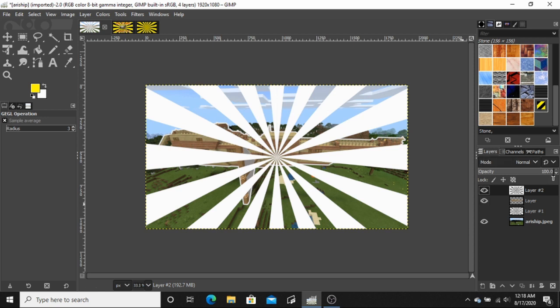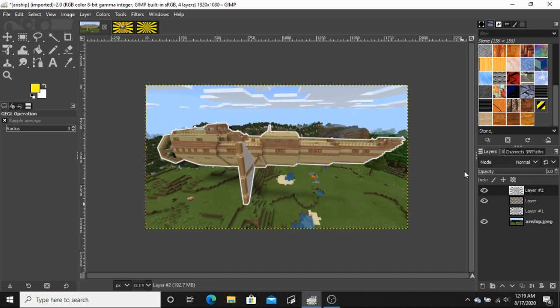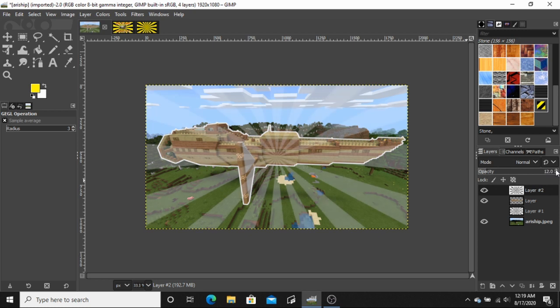Well, that's simple. You just come over here to your opacity. I always drop it down to 0. And then I slowly pop it in one at a time. 5, 6, 7, 8, 9, 10, 11, 12. Alright, and then you just move this layer below the boat and or the object and the background, and bam, there it is, back there.